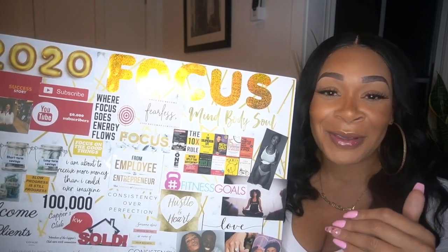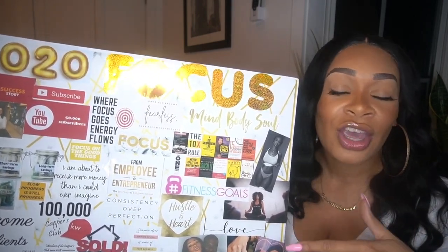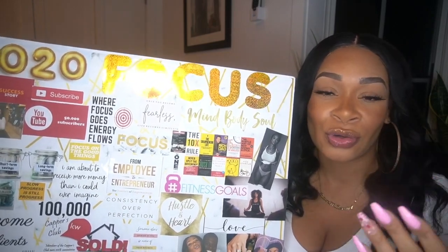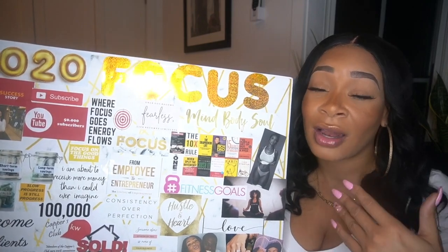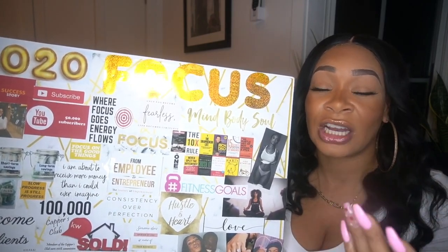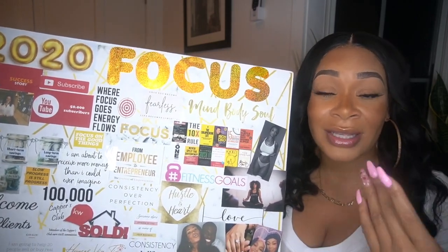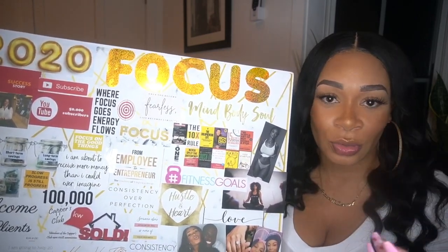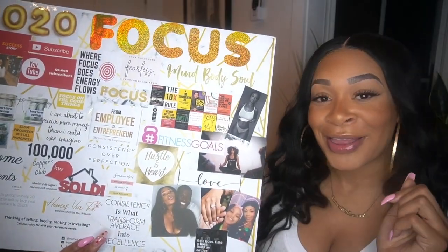And I'm still going to be putting it out because at the end of the day, this is just me growing. You cannot be perfect at something that you're doing for the first 1 or 2 times. And to think so is unrealistic, and it really is detrimental to your success. So in order to continue to grow and to get better, you have to keep doing. So making sure that I'm consistent with my goals.